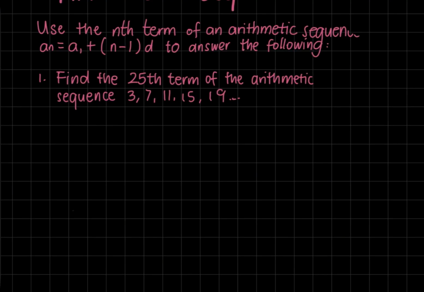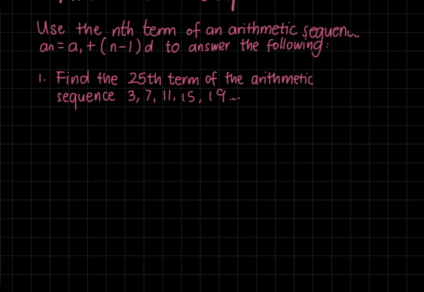And the 3 dots is what we call an ellipsis. And an ellipsis tells us the sequence continues in the same pattern forever. Now, the question is asking, what is the value of the 25th term in the list? So, the first thing that we're going to do is we are going to identify what we already know.